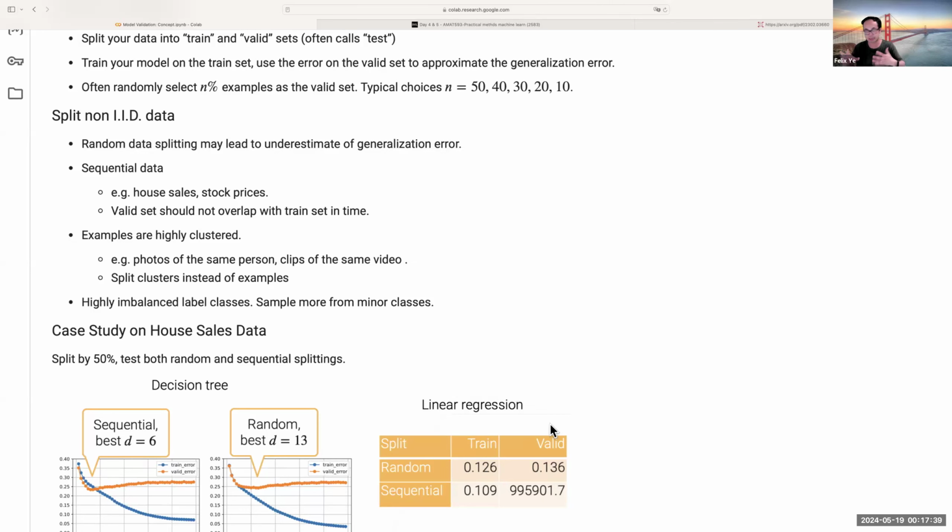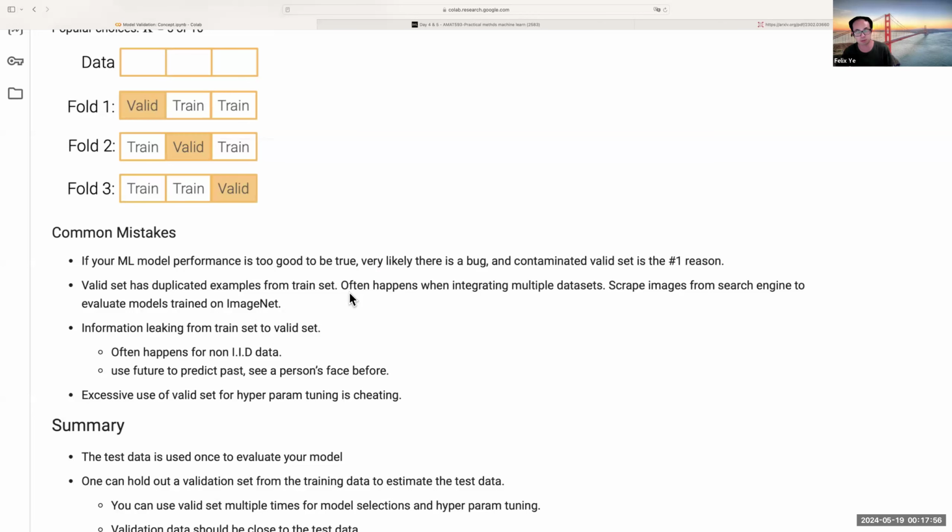That basically says you are using the future data to predict the past. Of course, this will always be very good. So as I said, a common mistake: if your model performance is too good to be true, very likely there's a bug. As I said, a contaminated validation data set is the number one reason.